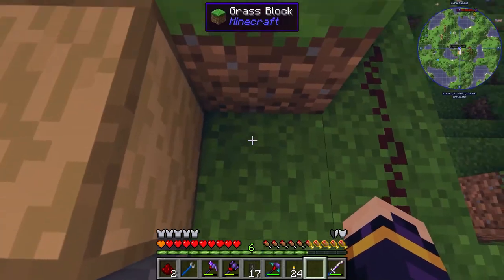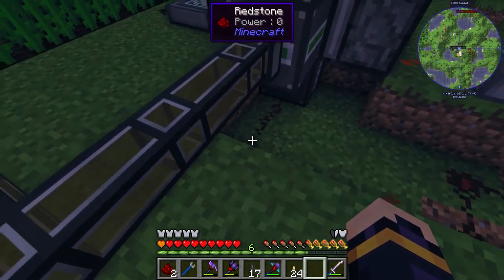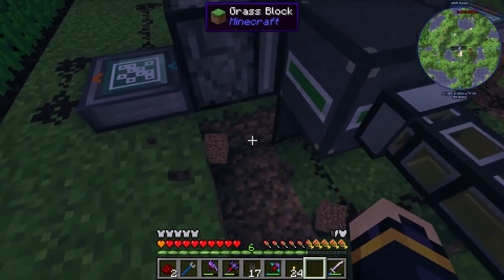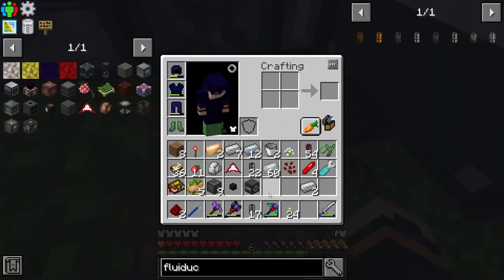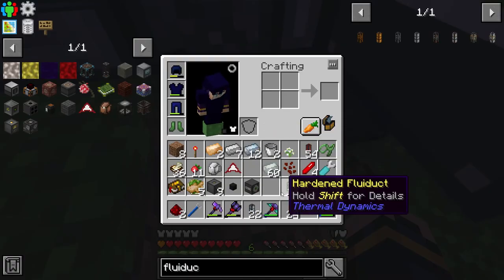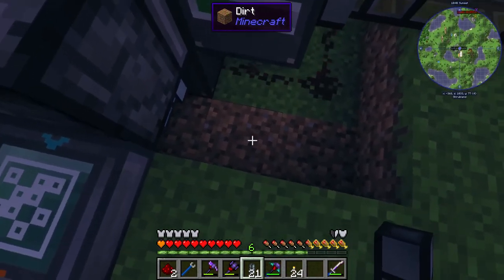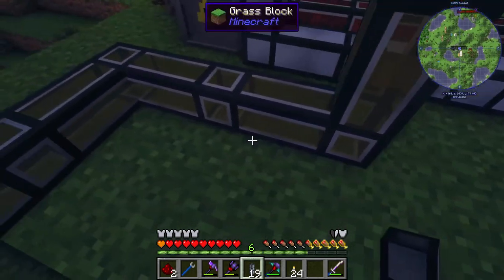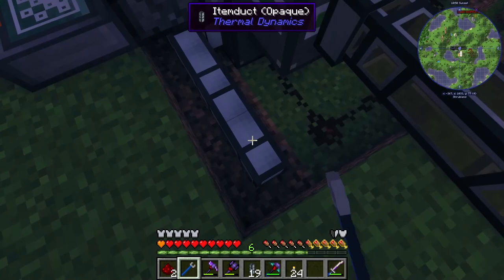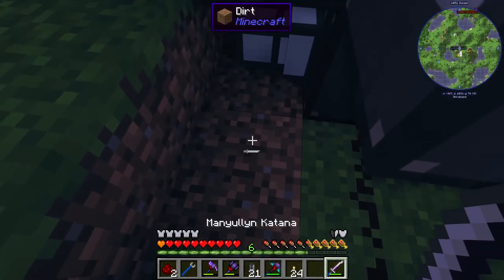So I believe we can actually just dig it. Oh, wait, no, wait. Oh, for fuck's sake. That's okay. Yeah, we should just be able to dig here. There's some fluid ducts. Item ducts. Yes. Okay. Should be able to just. We're gonna take the effort to make this look a little pretty.